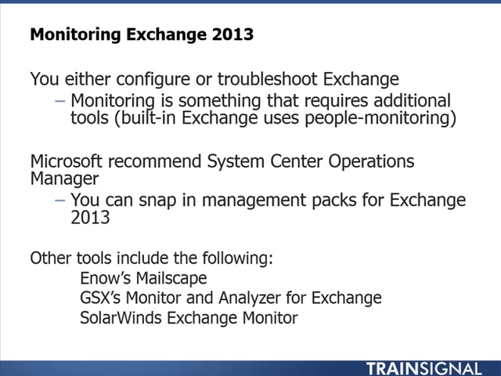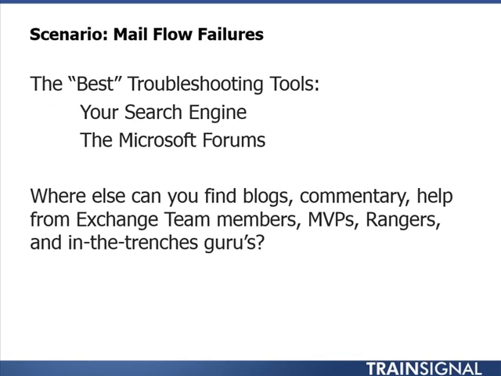But a lot of the information that comes back your way is somewhat convoluted. I mean, let's be honest, when you're looking at the responses to the various logs and things, it might leave you lost. So then, what are the best tools for troubleshooting? The truth is, the best troubleshooting tools include your search engine and the Microsoft forums. Where else can you find blogs, commentary, help from Exchange team members, MVPs, Rangers, and in the trenches gurus, all in one spot? So you really want to make good use of your search engine and certainly the Microsoft forums.